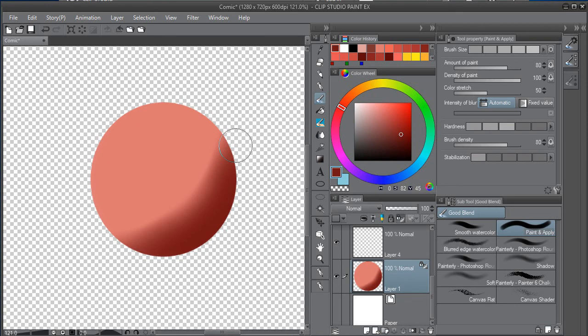So between all those options, you've got quite a number of ways that you can color quickly within the bounds of either line art or some other painting layer. Hope that's helpful.